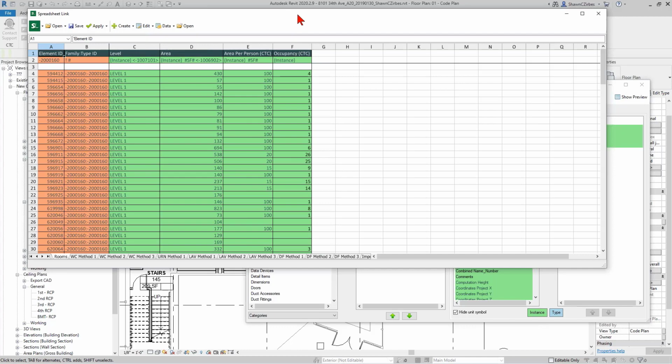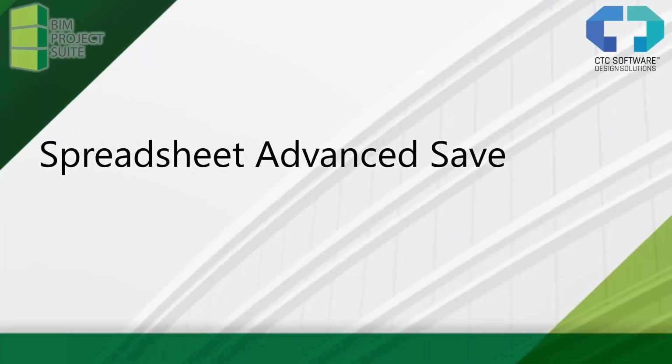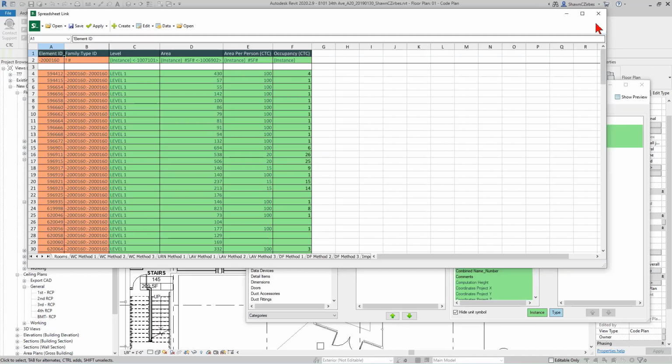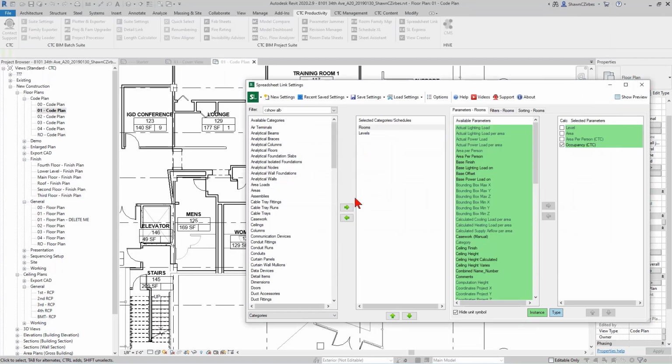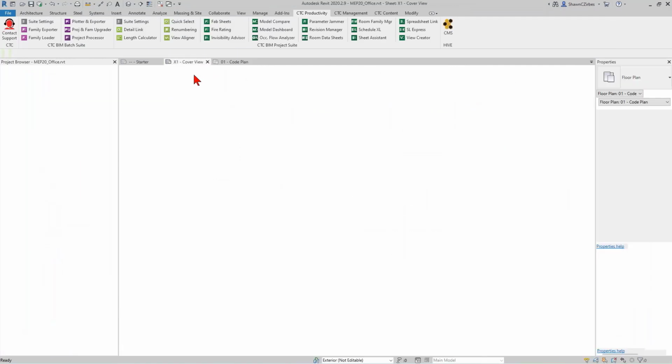Now, there are some times where you need to go out to Excel. And so we're going to talk about using a spreadsheet as a part of this advanced save, but needing to go out into the Excel interface to help automate part of a workflow. Now, I taught a really in-depth workflow about this not too long ago in an MEP project startup discussion, but I want to show this in a lighter weight here so you can see an example of how this also might work. Okay, I'm going to switch over to a different project model here.